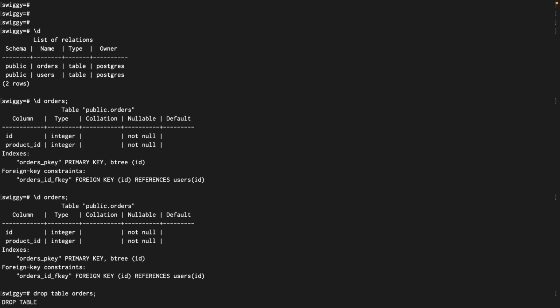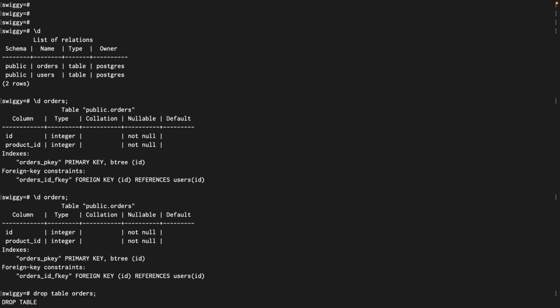So create table public.orders, then ID integer primary key, then product_ID integer not null.